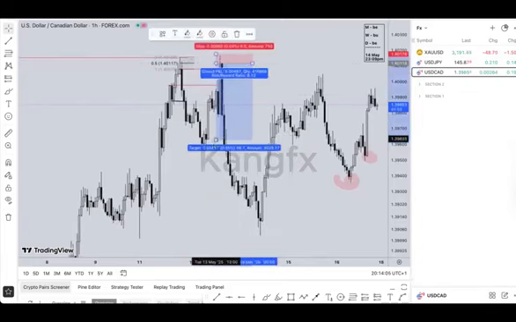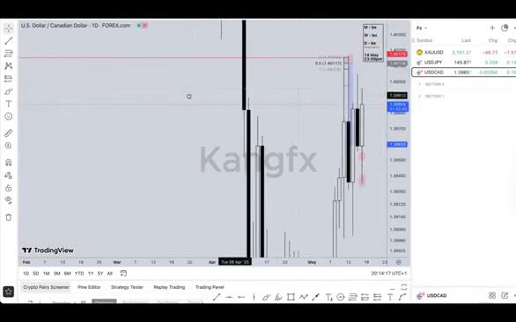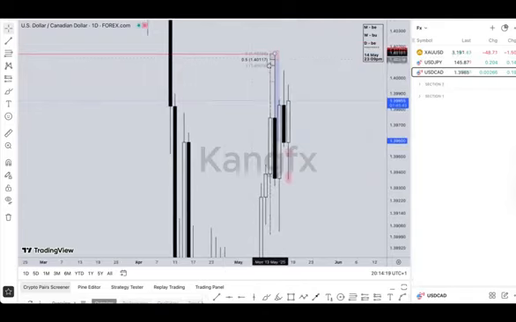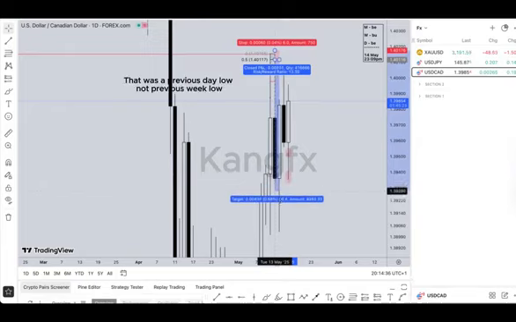Because I'm not trying to take out my TP here on this swing low, because this trade is coming from daily. I'll go to daily to see the closest key level to that point. So if I'm coming down from here, the closest key level here was this candle that was once forming. So this was not a key level. So the closest key level was this OCL here. This OCL was a key level, and also the previous week low.